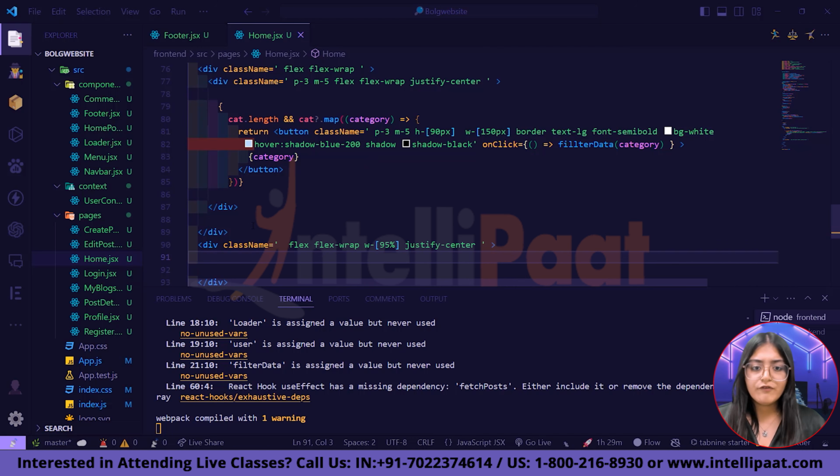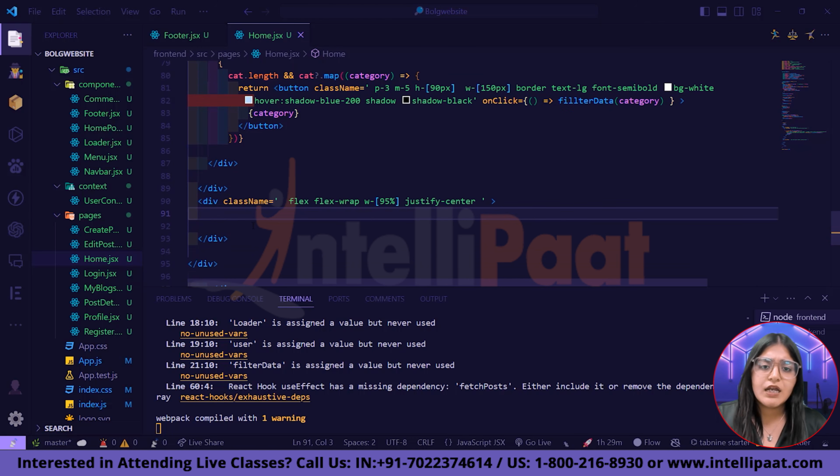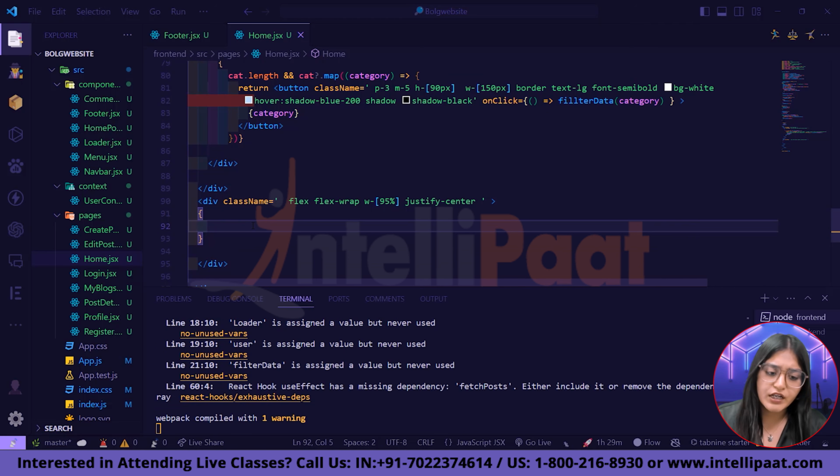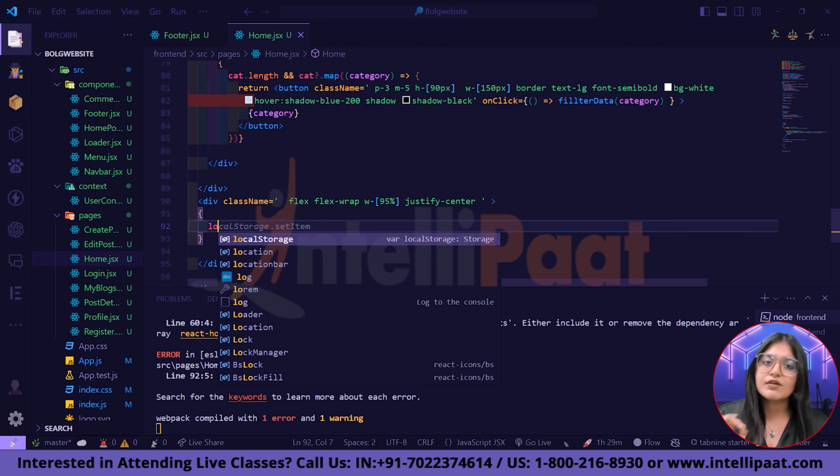Now we will check whether the data is coming from the backend or not. First of all, we will check whether the screen is loading. Say my data is in the process of getting loaded. Over there, we will show the loader. For that, I'm creating the ternary operator by opening and closing curly braces.